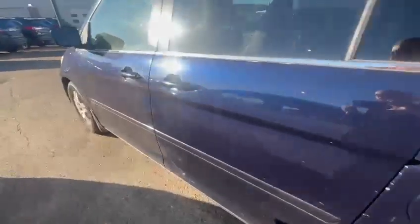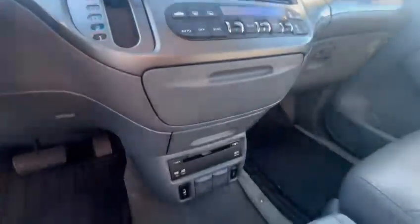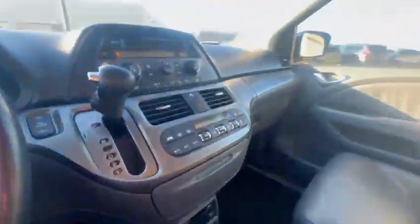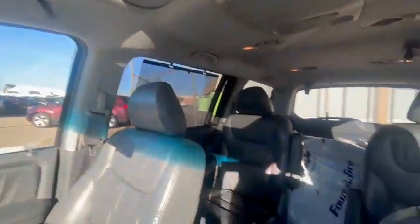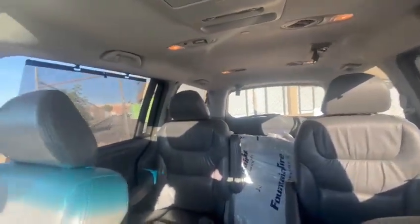Let me show you the interior a little bit closer too. Coming inside you do have gray leather interior, power front seats, cruise control, CD player with a DVD player underneath. You even have heated seats. It's equipped with a sunroof. It also comes with an extra set of tires in the back, lots of space, and a TV for the passengers.